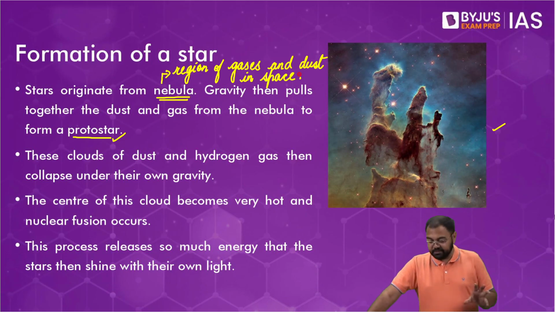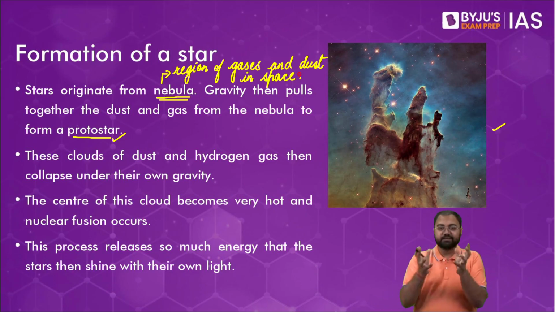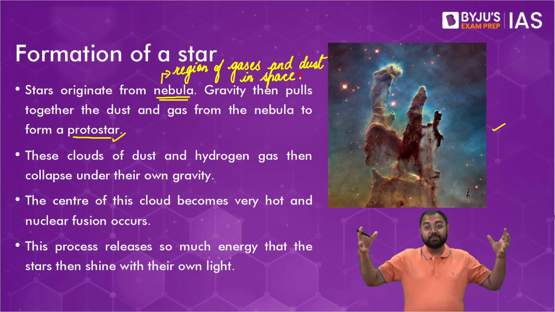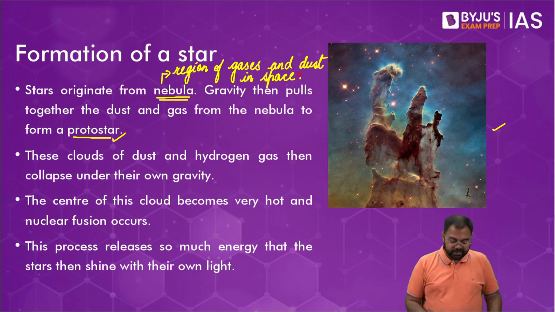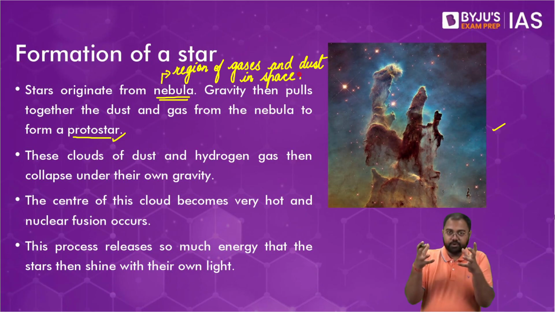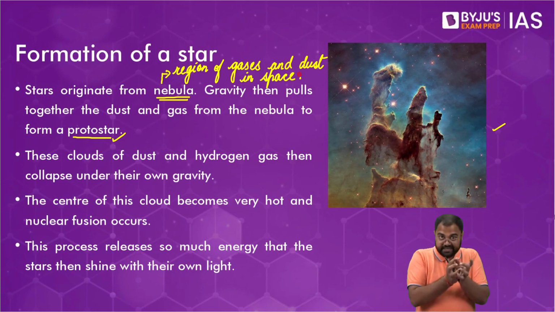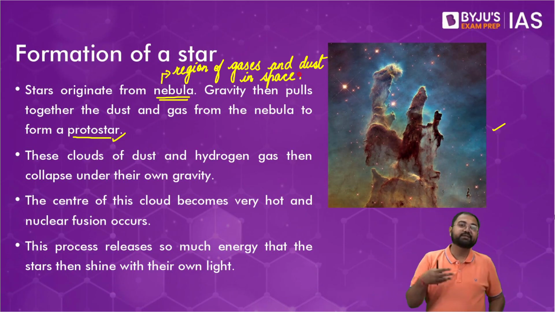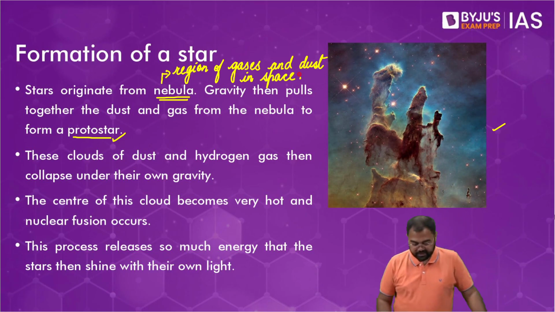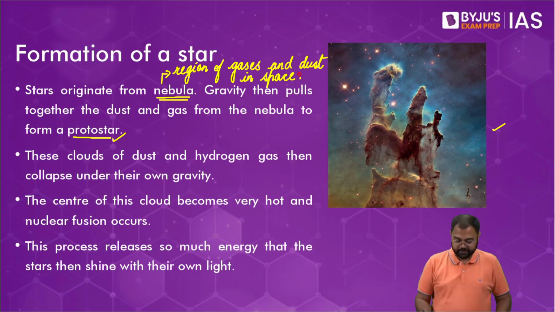Now, in this particular case, what we see is that from nebula, a small ball of mass like a star will be formed. It will start getting bigger and bigger and bigger. And ultimately, because of the gravitational force, it will get its spherical shape and it will start forming a ball of mass. And then nuclear reactions will begin in this ball of mass at the center. And this is where we see that it ultimately converts into a star. All right, it will ultimately convert into a star. So this is how the formation of a star happens.